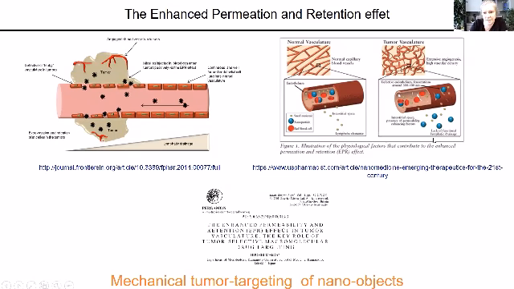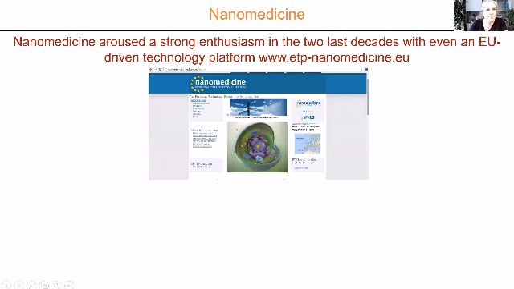So this is represented here and here. And this is Maeda, who really demonstrated this. It was 40 years ago, but this one 35 years ago. And this was a review on all that you could demonstrate on it. And when I say that it's really something important, it means that the European Union even built a specific technology platform on it. So there is the European Technology Platform on Nanomedicine.